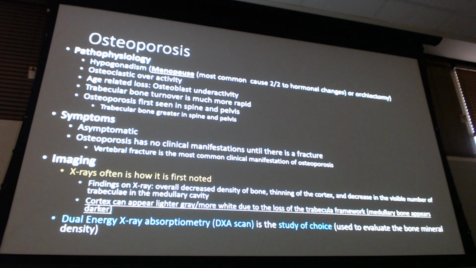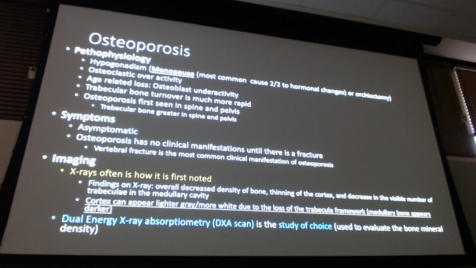So what's the top cause of osteoporosis? Menopause, age, right? Age and menopause, more in females than males. Why? Because of the hormone changes, right? They end up with hypogonadism. They go through menopause, they start having issues, you'll get into it in endo and women's health. They start having issues with their estrogen and their progestin, and it ends up having issues with bone density, okay? So most commonly in women postmenopausal.